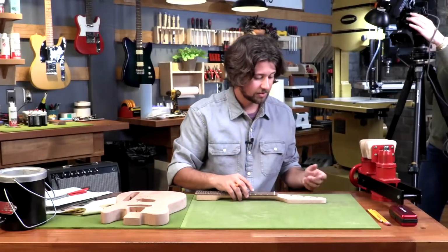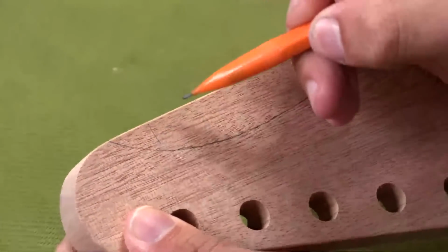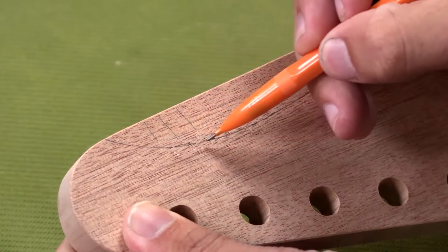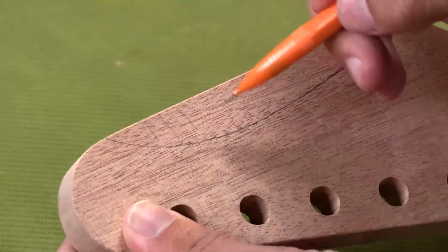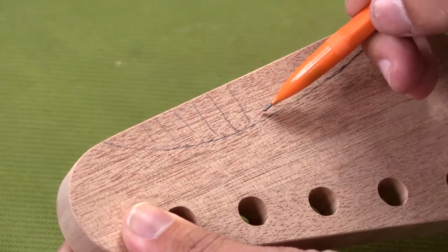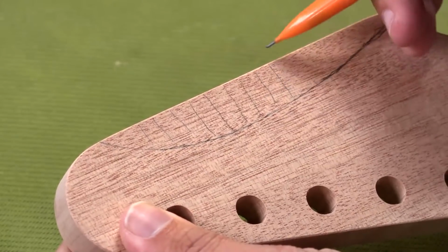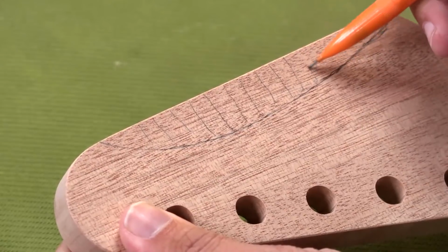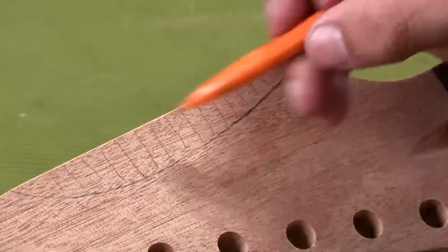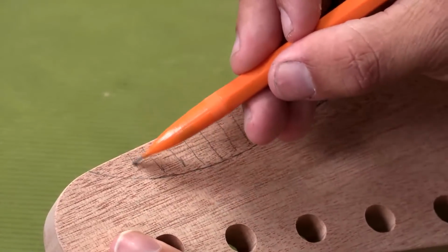So now what I'm going to do is I'm going to make some lines for you guys to see that come straight in. I'm going to do this kind of a cut on the bandsaw first. So as I come in and cut along this profile line right here, these little pieces just fall out of the way. So I'll just go ahead and give myself a bunch of little lines. I think it's important to say that I'm not cutting right on this profile line either. The reason I'm not doing that is because I'm going to file into it and then sand it in smooth. I would also recommend using a spindle sander, but we're going to show you how to do it with files today. Spindle sander will just save you a lot of time.